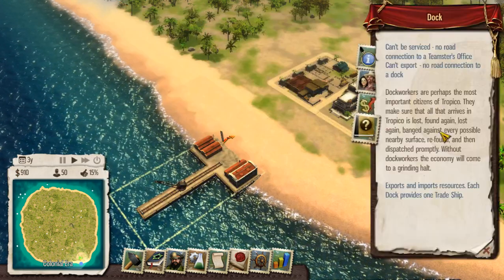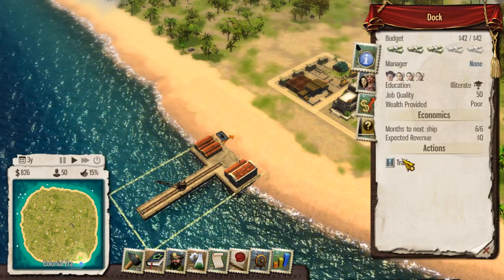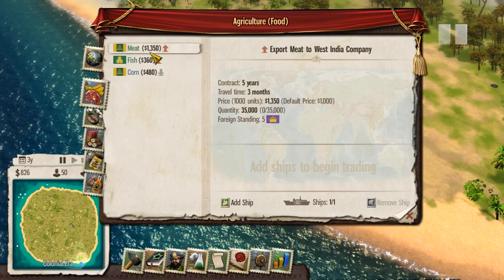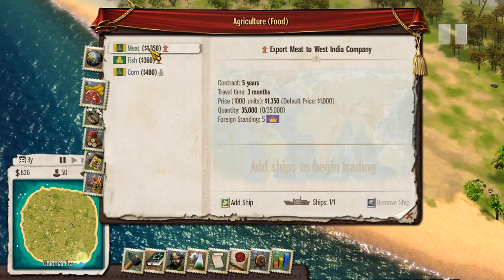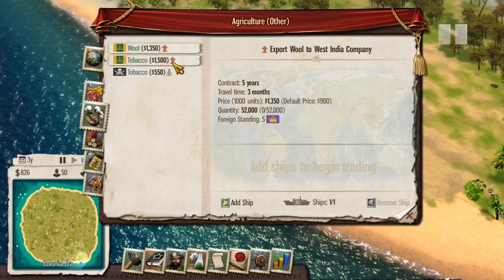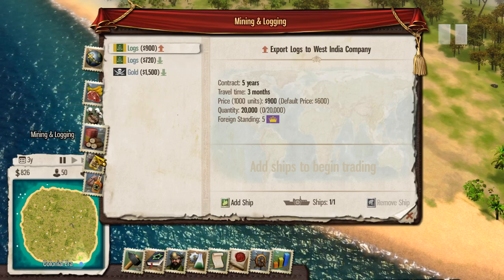Gonna buy the platinum. It's going to spend most of my money, but let's do it anyway. And let's look at the trades. Come on, I said let's look at the trades. Meat, not that bad. Tobacco, it's cool.